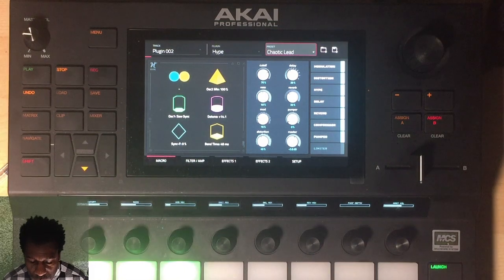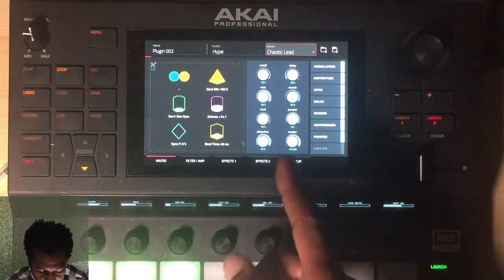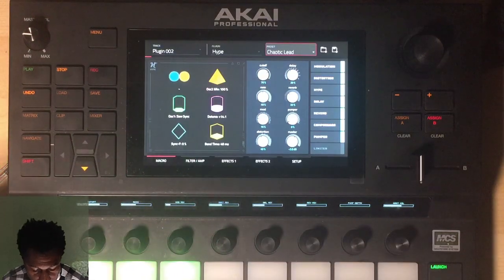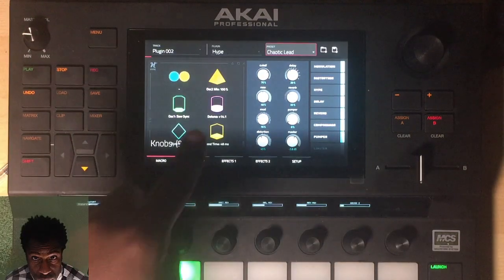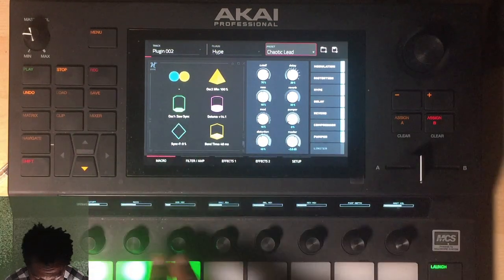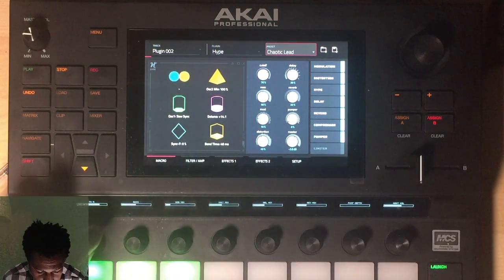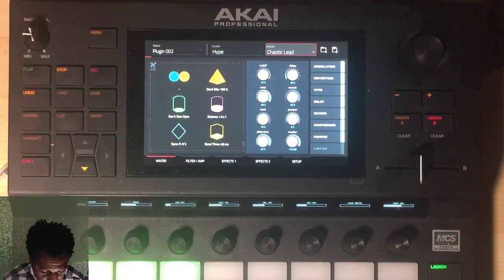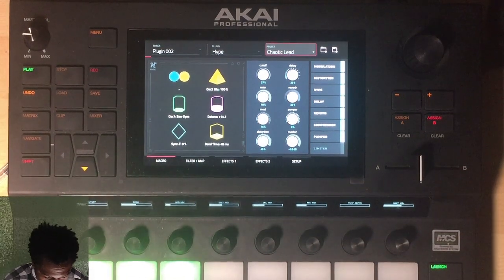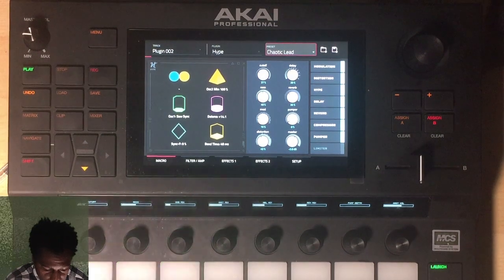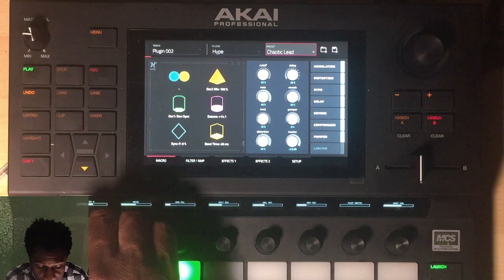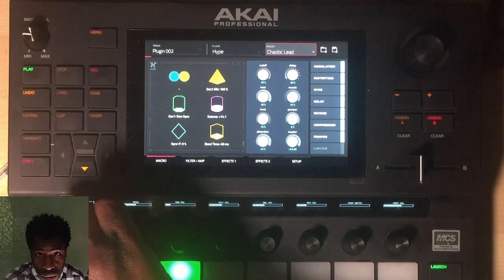But say I want to smooth out that sound. All I have to do is make sure I'm in screen, then press that once so that it goes to 9:16, and now all of these knobs control all of these. So now I can make the cut off of that more soulful and funky. On the tune I've just got, all of this is automated, so if I wanted, I could record this in as automation.